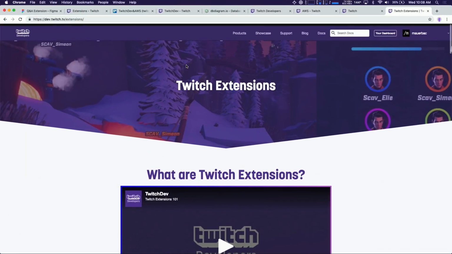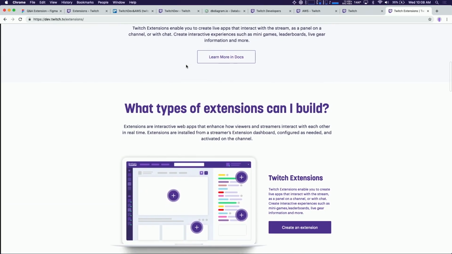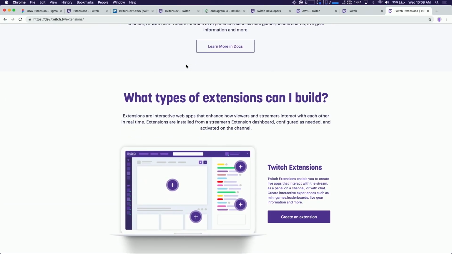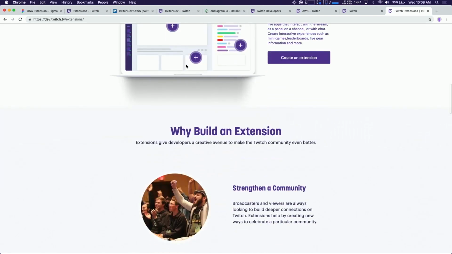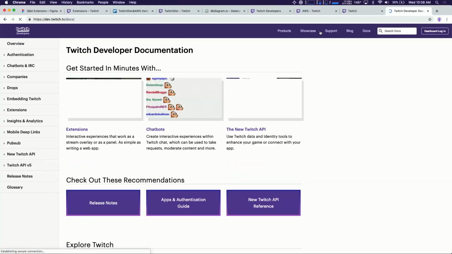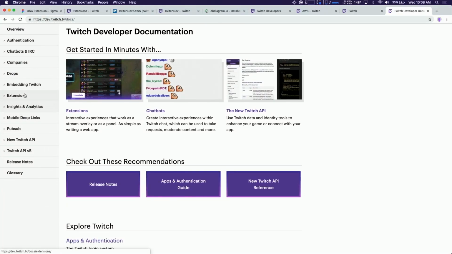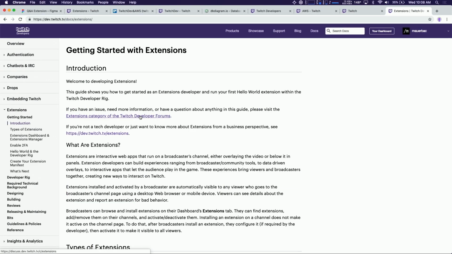Sweet, you can see. So this is our extensions landing page. It's a bit more focused on explaining what extensions are at a product level, but if you're a developer and you want to build your own, you would want to go to our developer docs. The best place to get started would be in our extensions tab. So right here is our getting started guide.